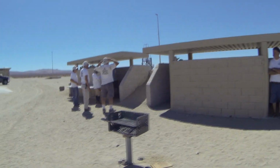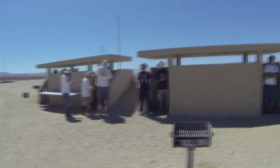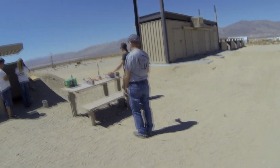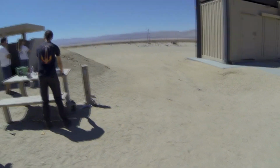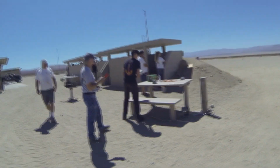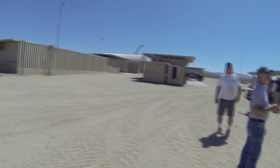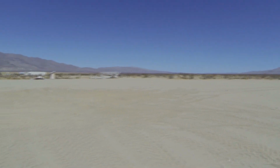Okay, I think we have everybody. If anybody's in the bathroom, in your vehicle, in the containers, or elsewhere, please head to the bunkers. This is an experimental sugar motor. It's been fired at least 10 times. Never a problem. And right now we're checking the sky. If anybody can see or hear something, let us know.